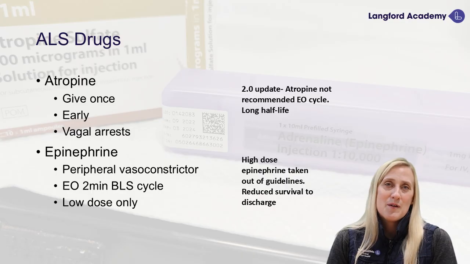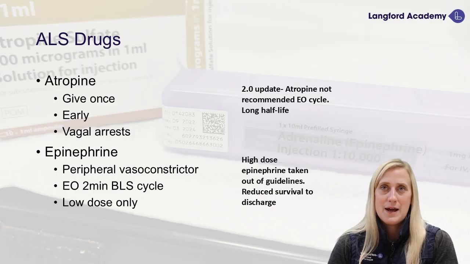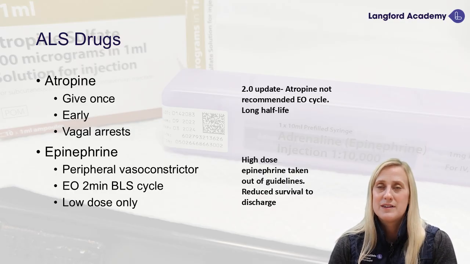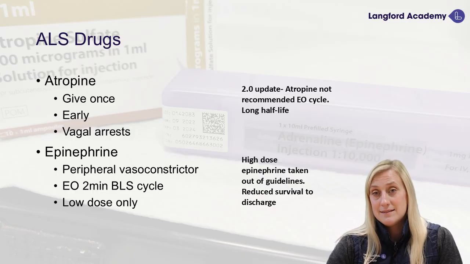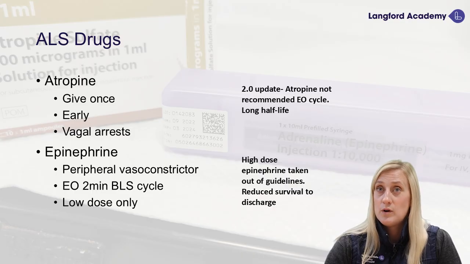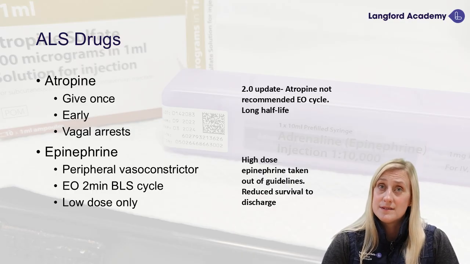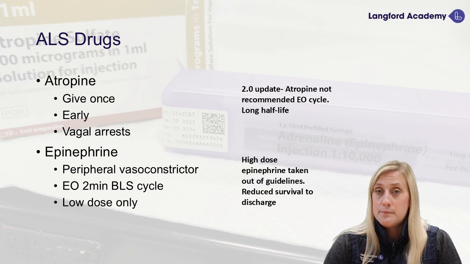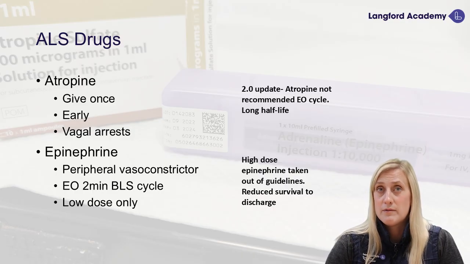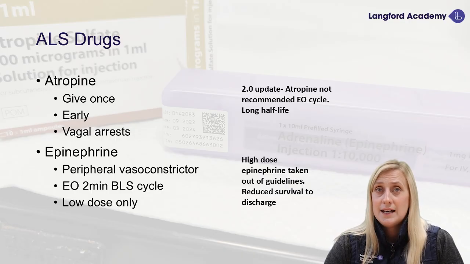So we obviously talked briefly about in our little chart, our graph, going through our 2-minute basic life support and non-shockable and shockable rhythms and drug therapies. And I mentioned giving atropine only once. So yeah, new update. We're not doing it every other cycle. It's got a longer half-life than we thought. So we're only going to give it once, and earlier is recommended if there is a vagal arrest. So if we've got a patient who we suspect has had a vagal arrest, we would probably reach for the atropine sooner rather than later.